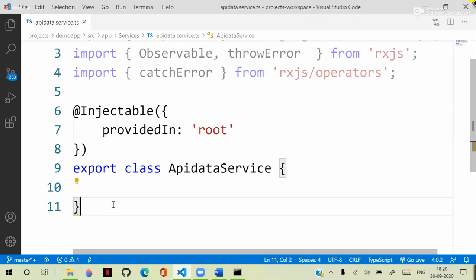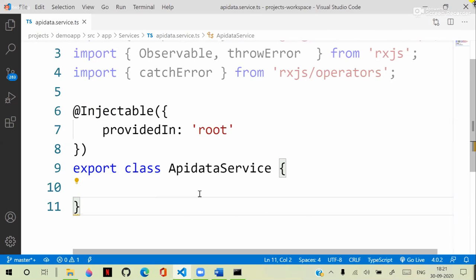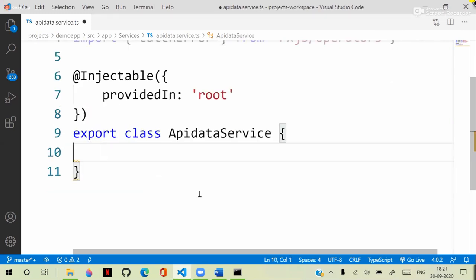Now, the purpose of this service is that it has to communicate with the client side API and get the information from it. So I will declare properties here.